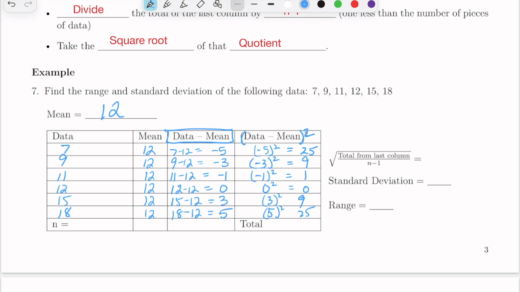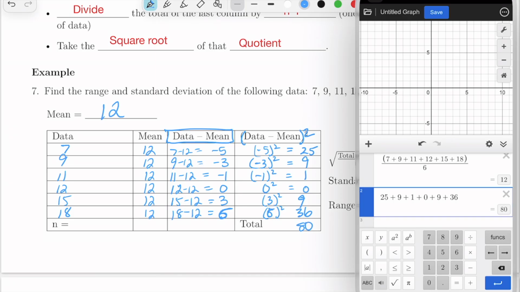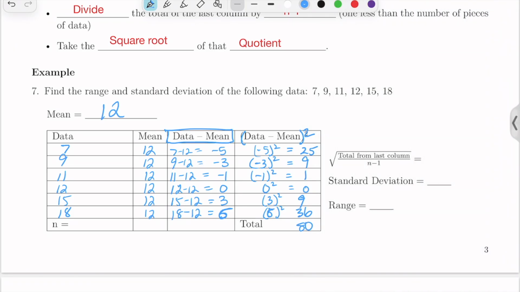And then we're going to go through, oh, wow. Thanks for yelling at the screen there and telling me that's a 6, not a 5. Then we'll go through and add up all of those numbers. There we go, 80. I do want to point out that n in this case is 6. The reason that n is 6 is we have 1, 2, 3, 4, 5, 6 numbers, so n is 6.